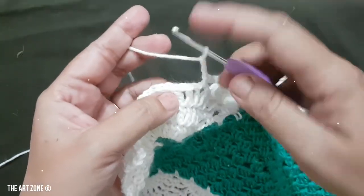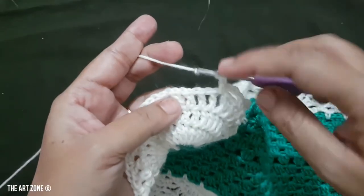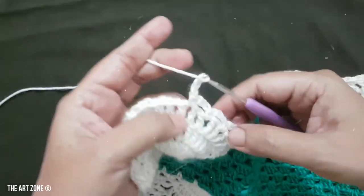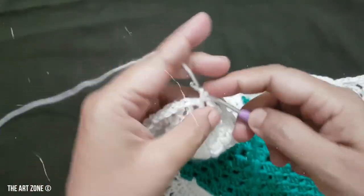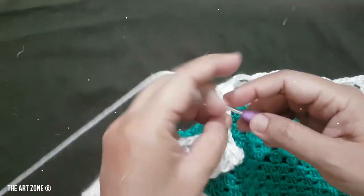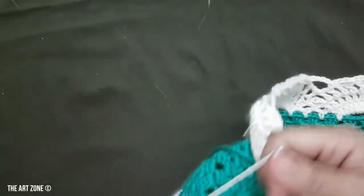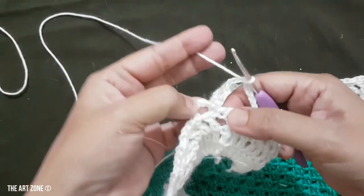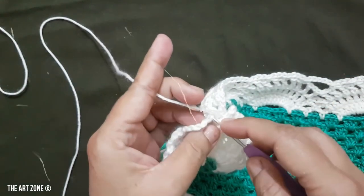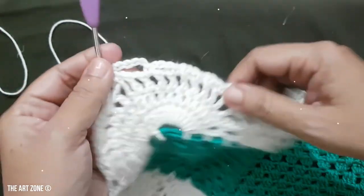3 chains, skip 2 double crochet, make a single crochet. 3 chains, skip next 2 double crochet, make a single crochet. Again, make 3 chains, skip next 2 double crochet and make a single crochet in next chain space. Now make 5 chains. 1, 2, 3, 4, 5. After making 5 chains, insert the hook into the first single crochet and make a slip stitch. With this pattern, we have completed this round.